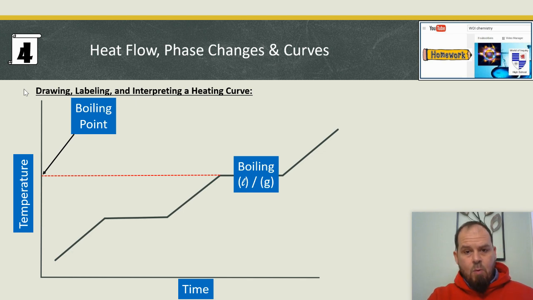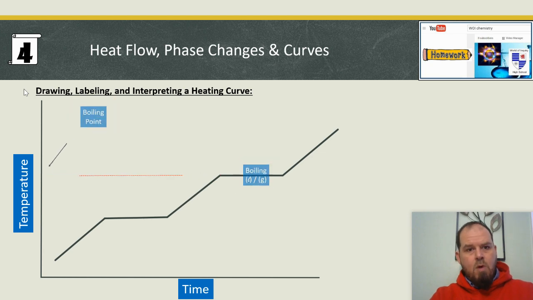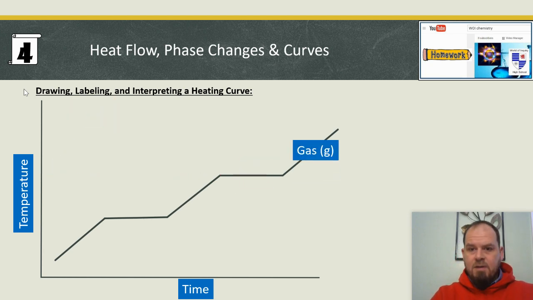If this, again, was water. If it was something else, we'd have to put its boiling point there. And that number can change. If the stuff is not water, it's not going to have a 100 degrees boiling point. So the boiling point of water is 100 degrees, not of everything. Gas phase, top slant. I'm going to go ahead and do the cooling curve now.